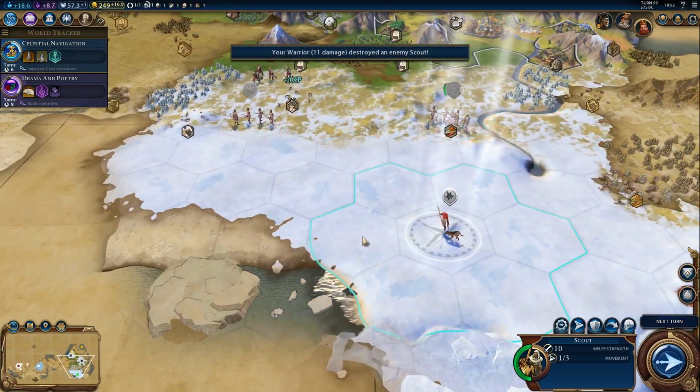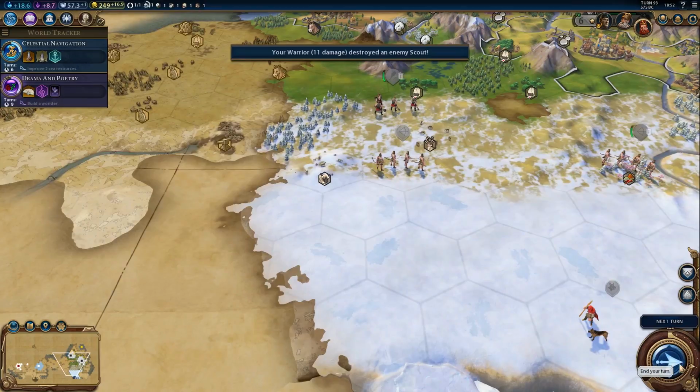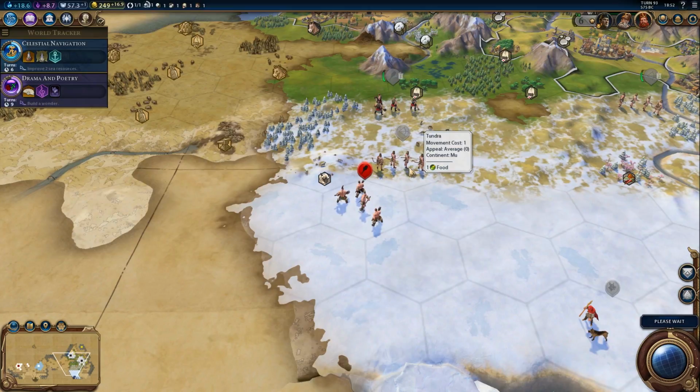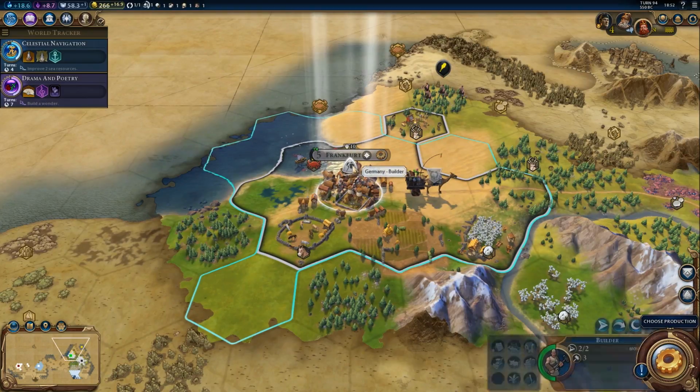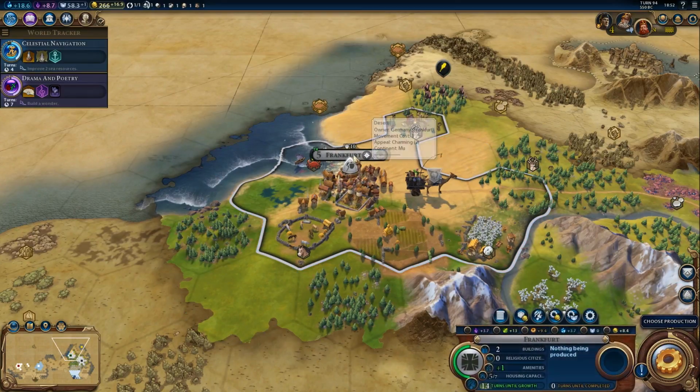We'll keep looking around with the scout, see what we can find. Nothing exciting yet. I think we've got time for one more turn. Might be a little bit dangerous having Archer out here on his own. And we have ourselves a new builder. Now, unfortunately, we haven't got anywhere we can buy a farm unless we go and grab a tile.